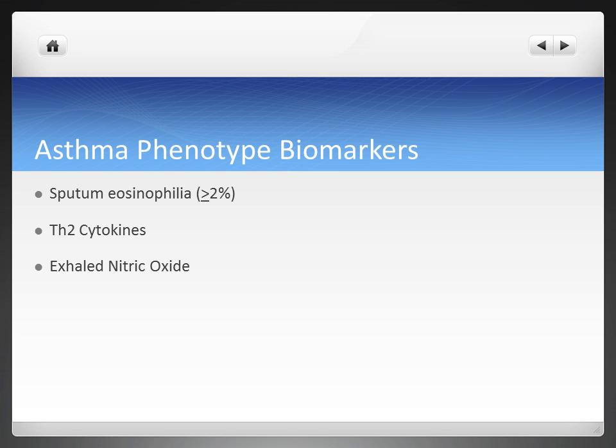Lastly, if you look at exhaled nitric oxide, what we know is that nitric oxide is produced by all tissues in the body, including the lung. Also, exhaled nitric oxide has been shown to correlate moderately with bronchial and blood eosinophilia in patients with asthma. It is produced under the direct control of Th2 cytokines, more specifically interleukin-13. So when you see elevated concentrations of exhaled nitric oxide, it's reflecting an increase in interleukin-13 activity, which would indicate that the patient has a Th2 phenotype. Exhaled nitric oxide particularly has been shown to predict the likelihood of steroid responsiveness more consistently than some of the things that we do in practice, like spirometry, a bronchodilator response test, or peak flow variation. So that's kind of interesting as well.